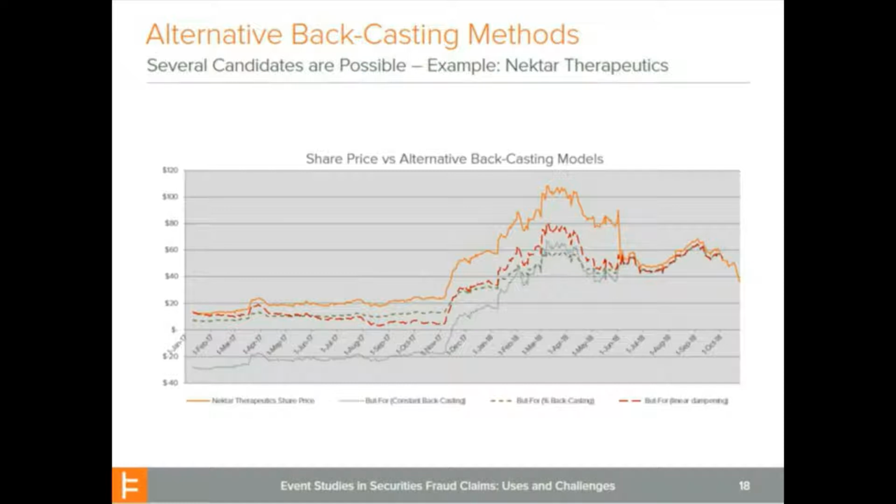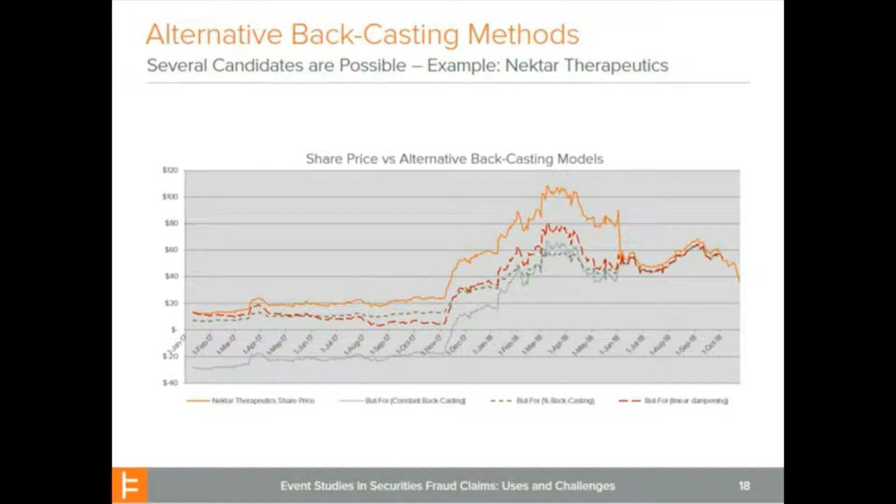So this allows you to make the rather intuitive and, perhaps, more economically robust assertion that it's not like the price shot up in response to some sort of secret event. It's just as investors bought and sold the stock, the fraud gradually inflated the price. So with both these methods, you avoid your problem of negative share prices, you get a perhaps more realistic version of a counterfactual share price, and you can avoid the whole issue.